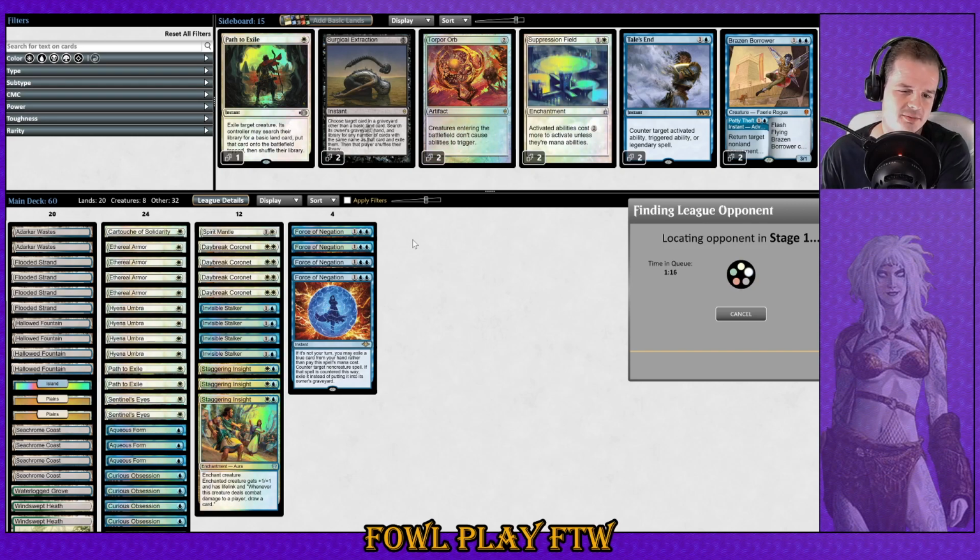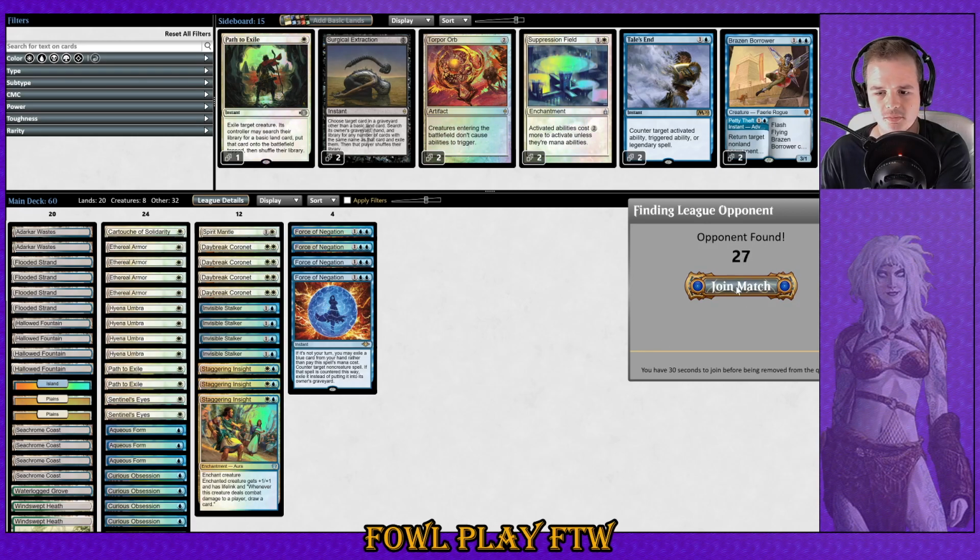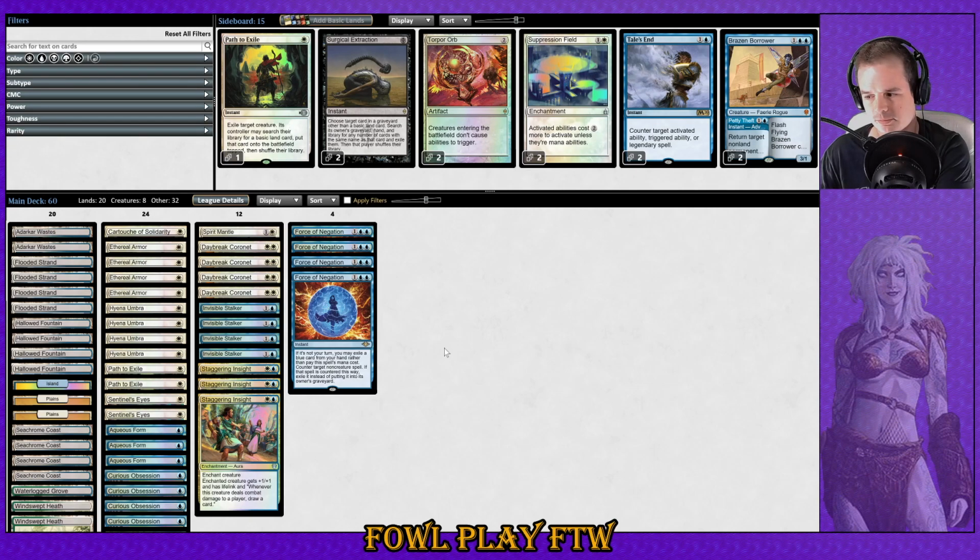So this is like a little bit different. Instead of having Trample, I have like the Unblockable here. So they can't block me at all, which is similar but different.